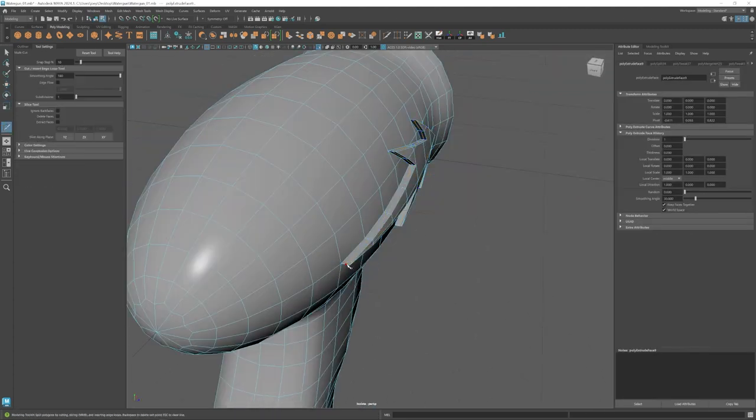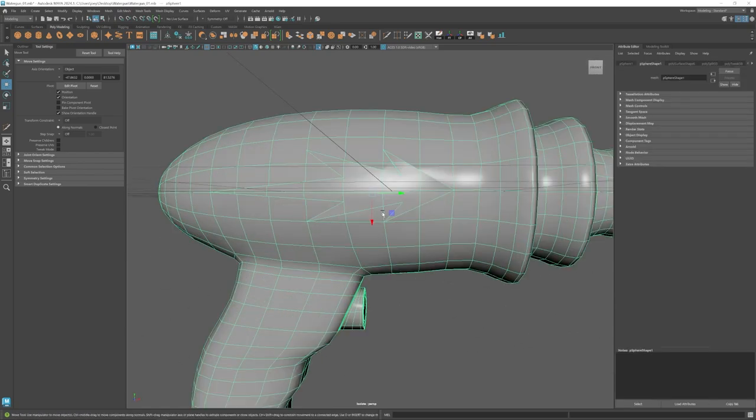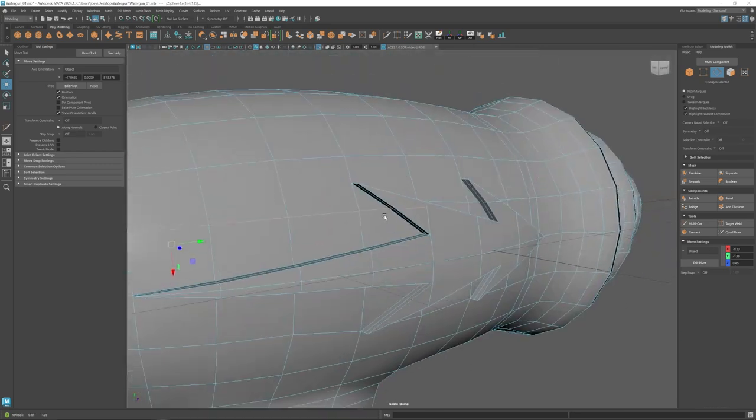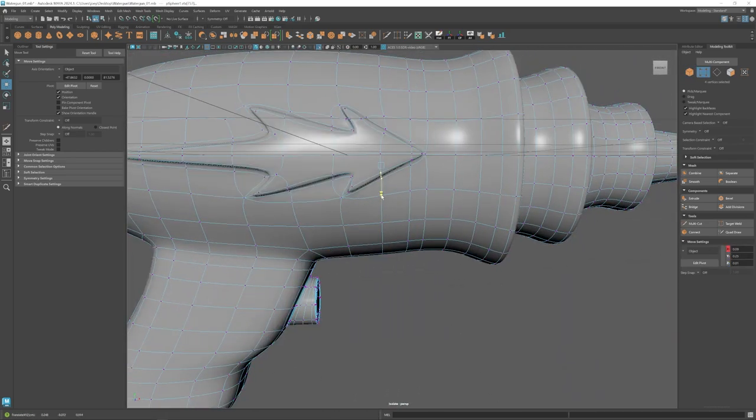And the only reason why I'm waiting to do the Boolean until after I add the polys is it's just gonna look better. I'm gonna have more polys to work with. So when I do that Boolean, I can go in with my multi-cut and target weld tool and attach those vertices. And there's just gonna be more polys to work with.